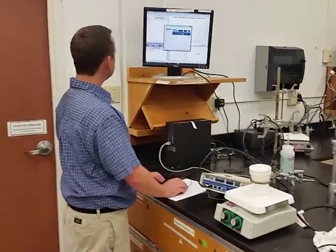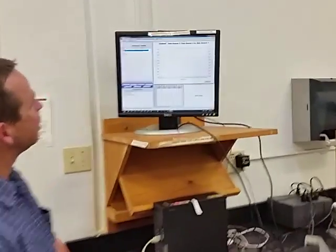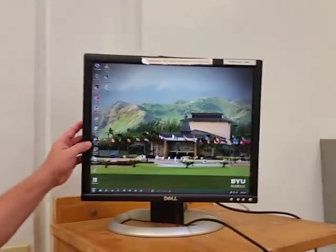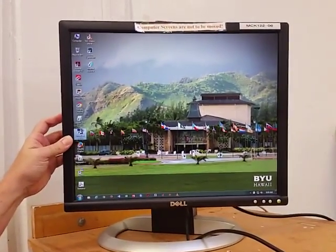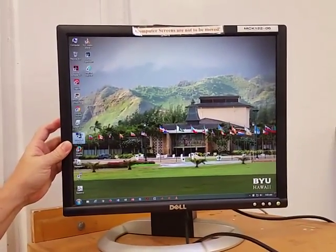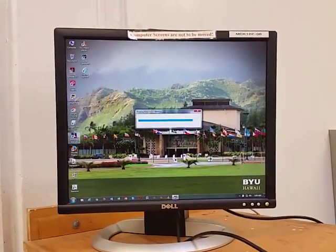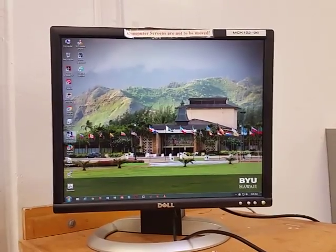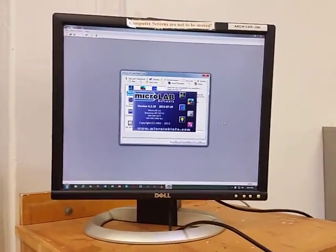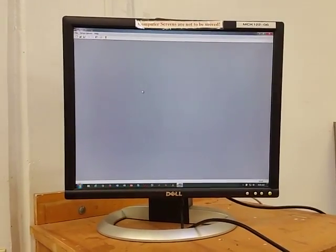Then I can go into the, I'll just close this just so we can show people from the beginning. Right here, Microlab is where we're starting. Double clicking there. And I have to make sure I see that thing. If I don't see that thing, then it'll make me think I've opened the software and I'll work on something that's not actually there. All right. So, Microlab, double click there.